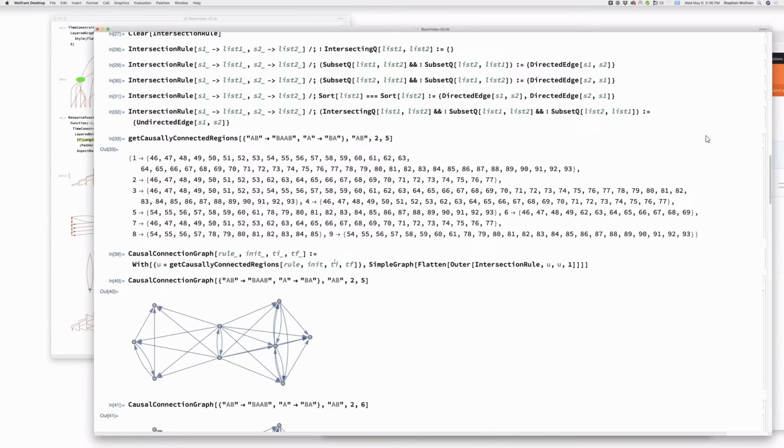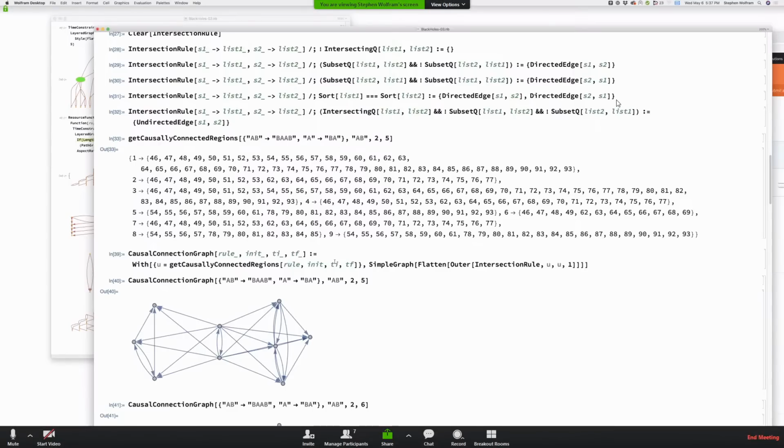So then what we'll want to do here is to remove from this those nodes which are above level T sub I, correct? Above level T sub I, prior to level T sub I, we want to remove those nodes from the things in the causal connection graph. True or not? So by above, you mean before? Before, that's right.